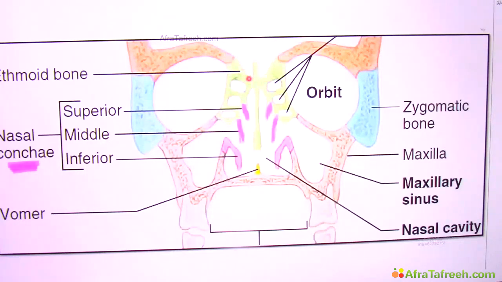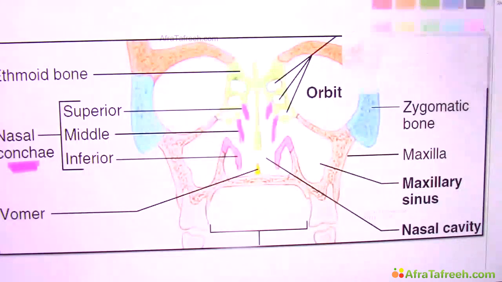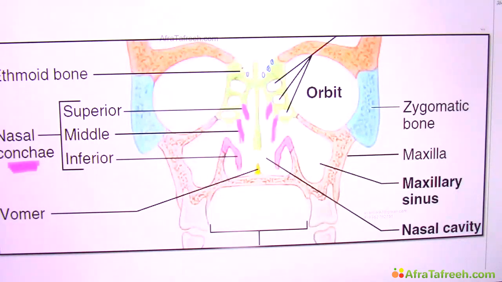You are talking about the cribriform plate of ethmoid? Yes, that will be the cribriform plate of ethmoid. So when there is a fracture of the cribriform plate of ethmoid, the CSF will enter the roof of the nasal cavity and come out of the nose as CSF rhinorrhea. Yes, if there is a fracture at the floor of anterior cranial fossa, CSF rhinorrhea. Fracture of the floor of anterior cranial fossa can be fracture of the cribriform plate of ethmoid.